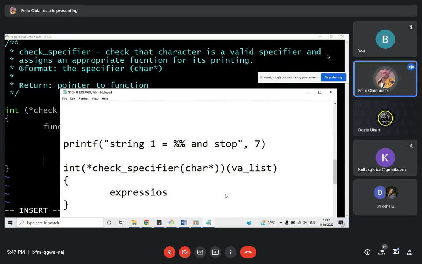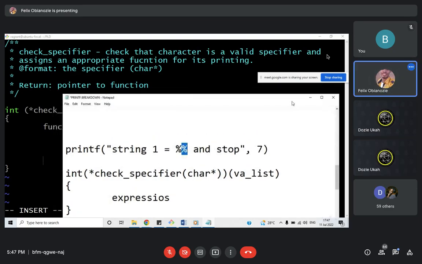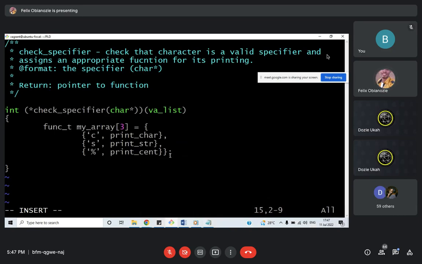There should be something to handle that. Oh, okay, I get you. So it sees the first one, then it looks beyond. If what it sees again is the percentage, will it still look beyond, or will it just stop? There has to be a way to print that situation. Okay, I get you. That is what that function will handle.